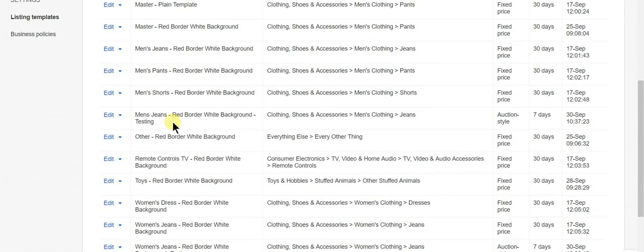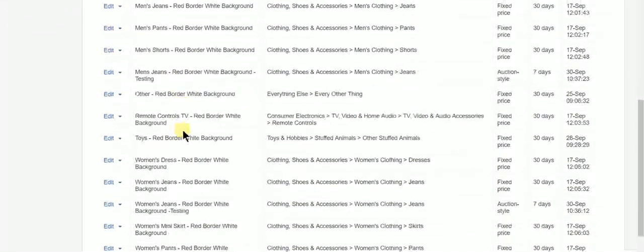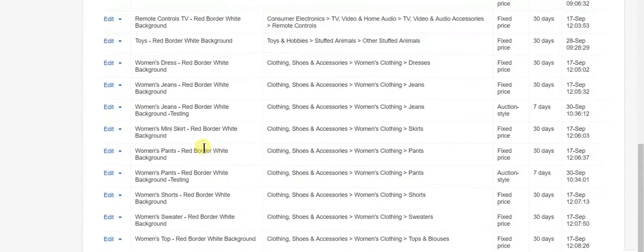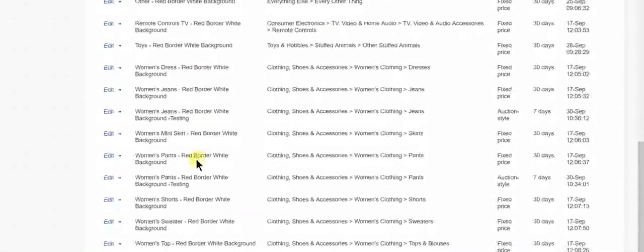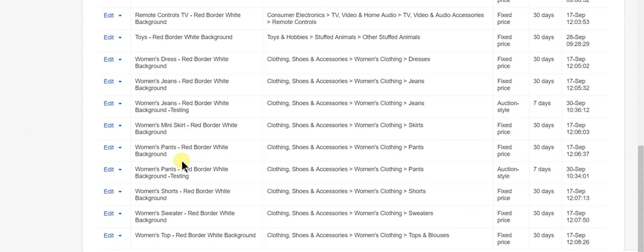When you go to make, we'll say you're going to make some for women's shorts, you do the same thing. You just change whatever you need to change on the very first one that you made up. Okay, I'm getting a little long-winded here. Let's go in and just for kicks, let's go in here to women's pants. Let's say we're going to take and make one. We're going to create a listing. Click it right there.